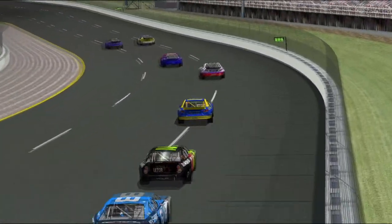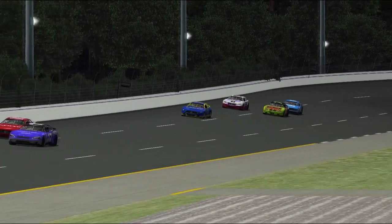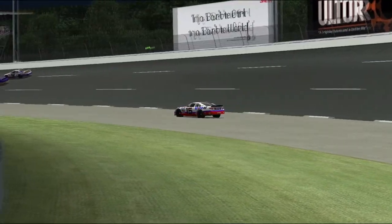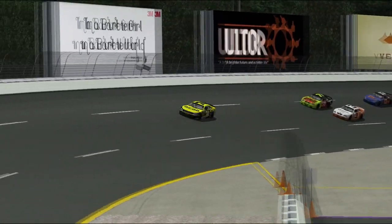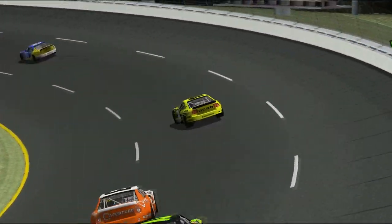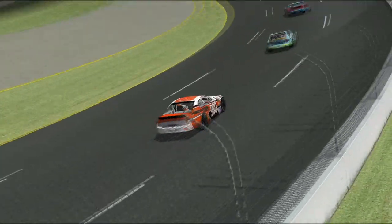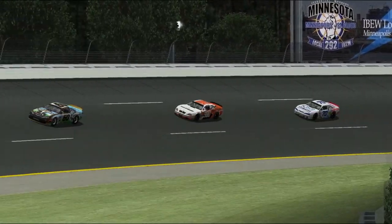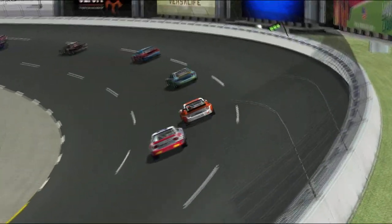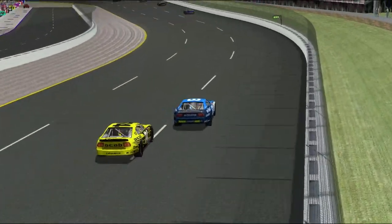Adrian Devereaux is running in sixth. Rollins is still running in the points in that 980 car — pitting a little earlier might not be a bad strategy, or at the very least pitting when there are as few other cars in there as possible. That strategy has decided many Master Cup races in the past, and it decided Carriola a couple of times. Fischel is now having to hold off Devereaux — it looks like Fischel has burned his tires off very quickly in that 8 car. He's very fast at the start of these tire runs but is falling off a lot quicker than everyone else.